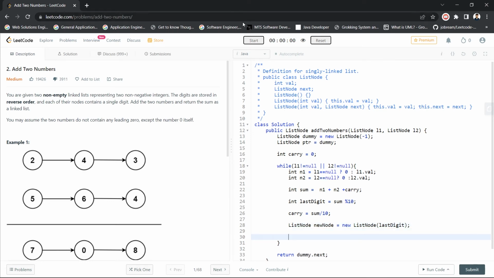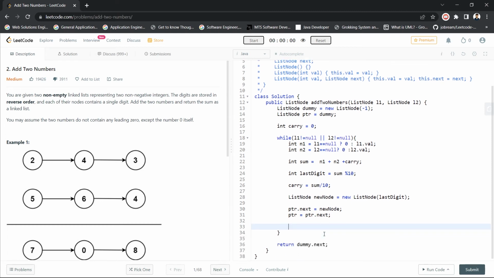Now, as I said before, I'll be having a dummy node, right? And also a pointer which will attach the result to it. So now I'll be taking ptr.next. It's going to be this new node, and I'll move the pointer forward. ptr is equal to ptr.next, so that we can add the next result to the ptr.